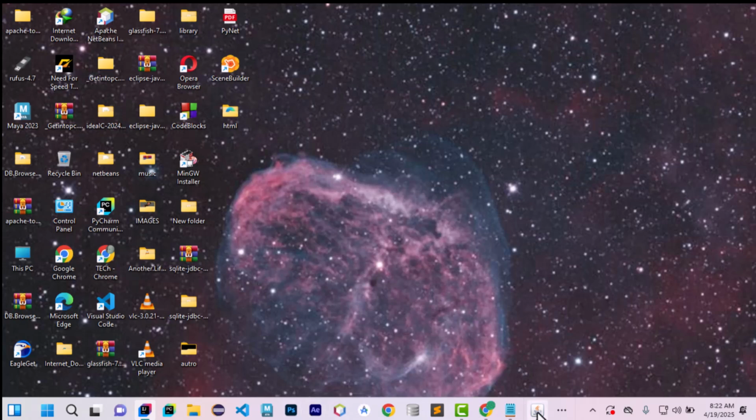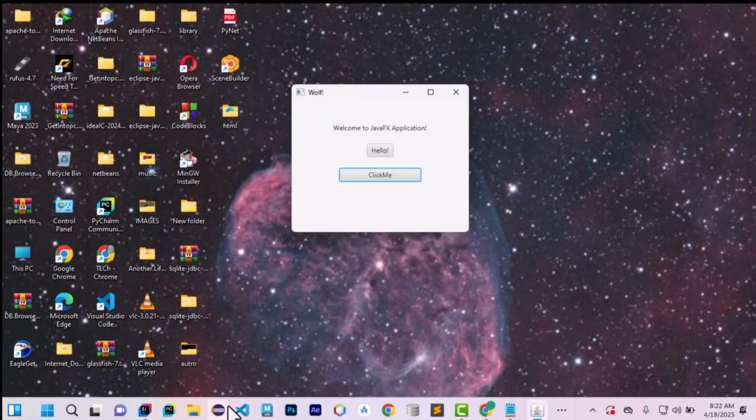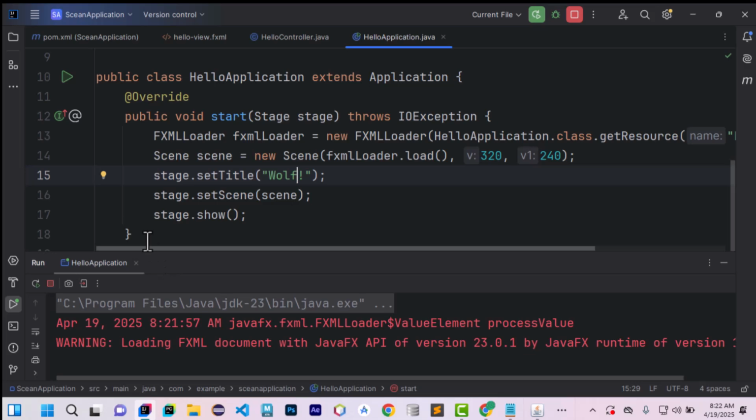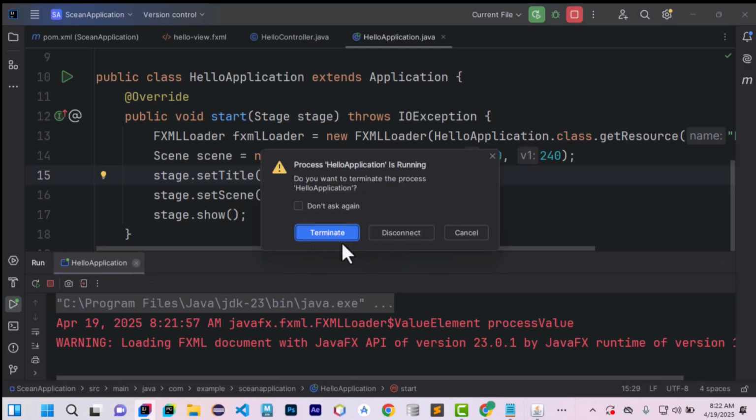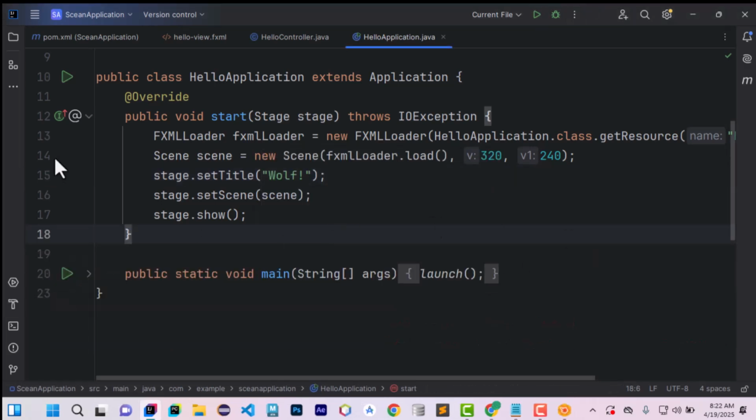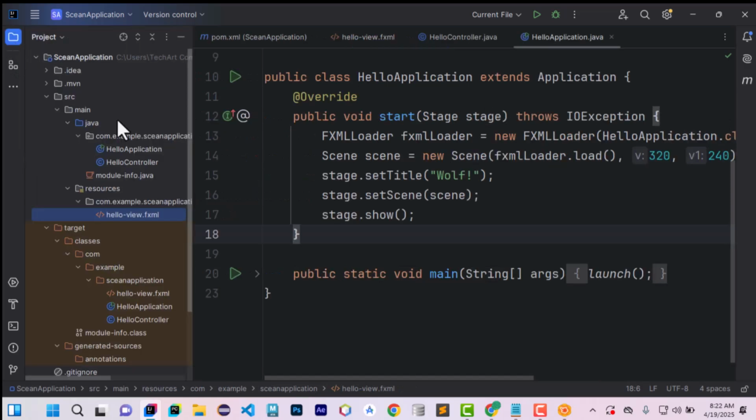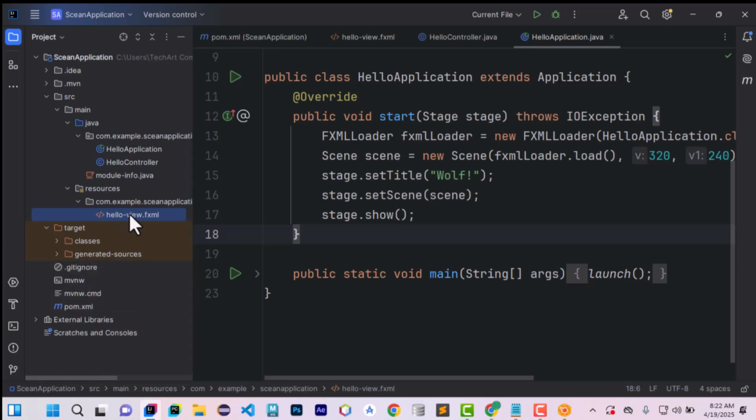Okay, I'm just going to reopen it again because it seems that I did close it. So let me just kill this first of all, terminate, and come back to the file, and here now I can open it with SceneBuilder. Oh, it's here.